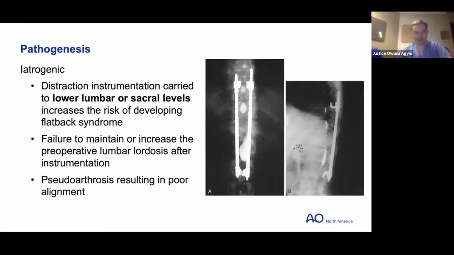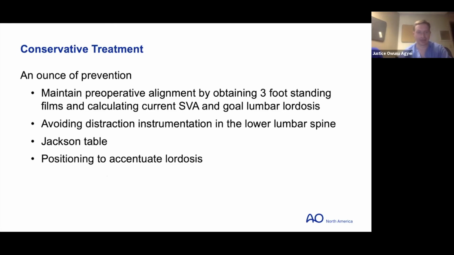So most of the time this occurs with instrumentation. Occasionally, you'll see cases where patients have had simple decompressions that, due to degenerative changes, have also had a loss of lordosis. But this is certainly the most common cause, and one which most studies focus on. So what do we do for this? Well, as you can imagine, since this is something that we cause, the most effective treatment is to prevent it in the first place with the index operation.